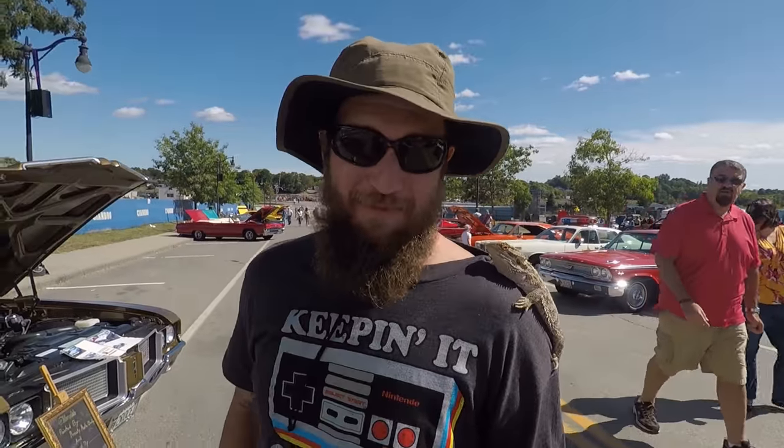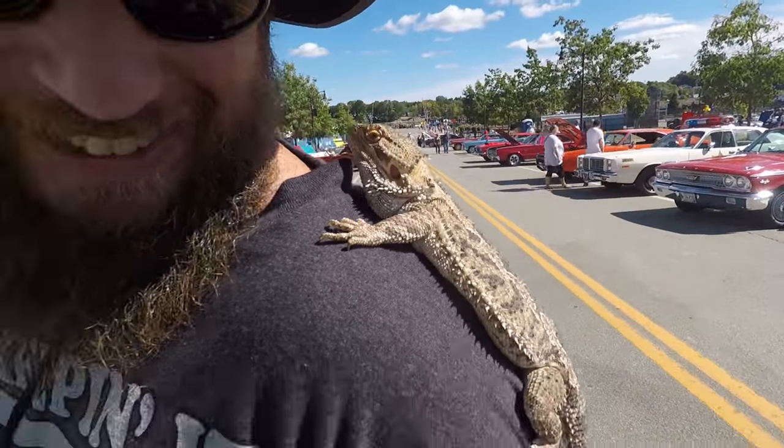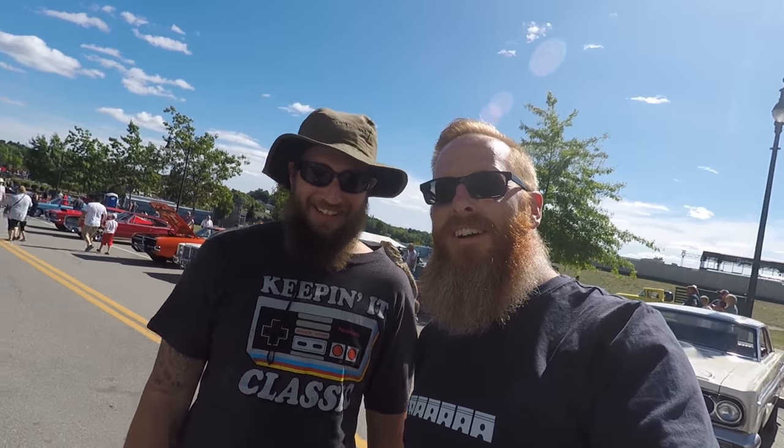All right, guys, so I'm coming back to my car at the end of the show, and I find this guy. My name is Jason Carr. And he's got his friend with him. He saw the car, he saw my name on the sticker, and then he read my placard on the side that said Jason Carr, so he had to wait for me, introduce himself. So, hey, Jason. Nice to meet you. Nice to meet you as well. And look at the resemblance here. Yes. Beard brothers.